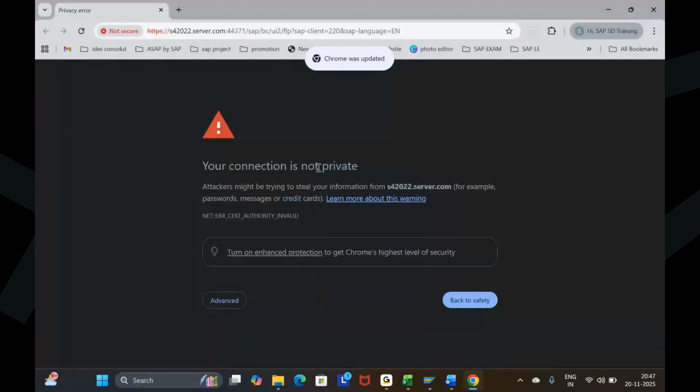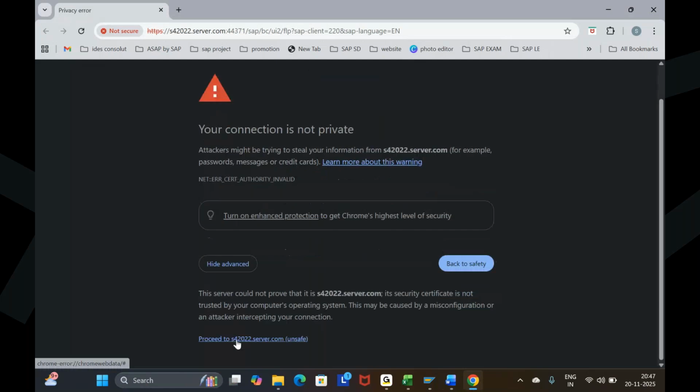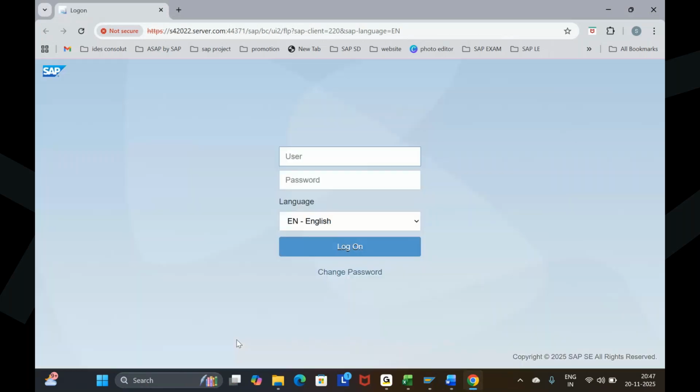I'm just trying to get into it. That's how it's going to look. Same username and password. So select the language in which you want to log in and click on log on. You're going to find apps getting displayed. To which user, what app access needs to be provided, for reports, for transaction data recording, for master data recording, it can be done.